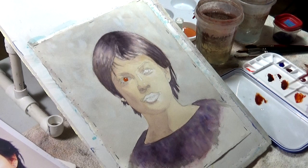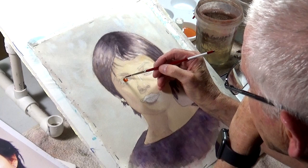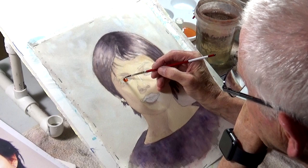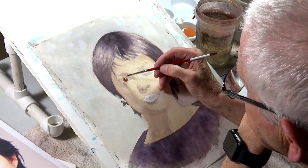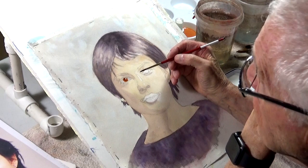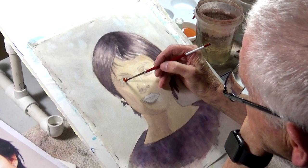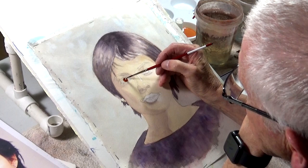Now we're putting in the darkest part. As you go around the eye, there's always a little shadow from the lid. You're using a strong red-orange as the base for your eye — yes, that's straight burnt sienna initially for brown eyes. If you had a blue-eyed person or green-eyed person, I'd go with some cerulean and gray that down, but not to a point where the blue was lost. I might use cobalt — I don't think I would ever use ultramarine because cobalt may be a little more transparent.